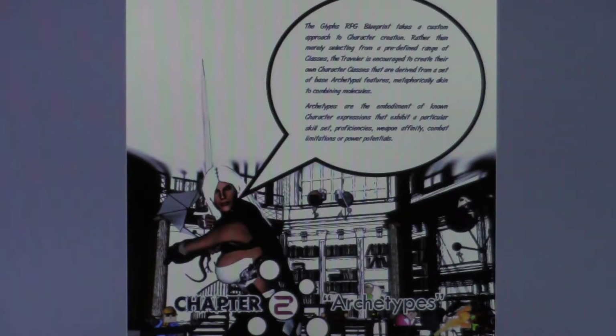Welcome to Chapter 2 of the Blueprint. Today we're going to be talking about class archetypes. An archetype is basically my answer to the conventional class system that RPGs used. In Glyphs we use archetypes because an archetype represents the very raw components that go into an actual class. One archetype can be considered a class, but in reality, I consider it more as a set of components that you would see in a specific class.